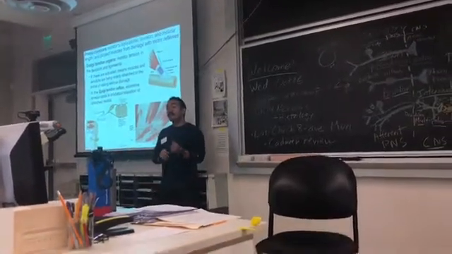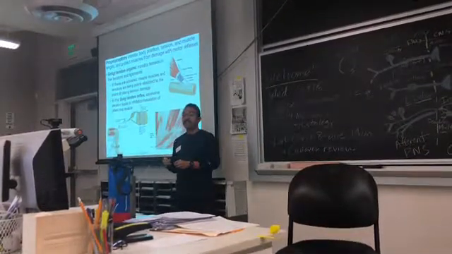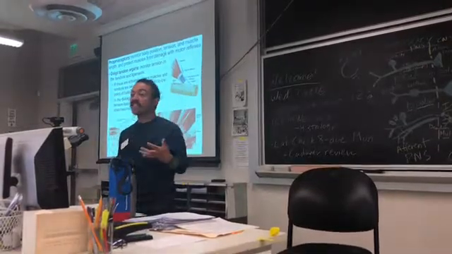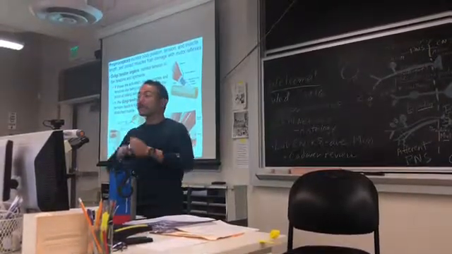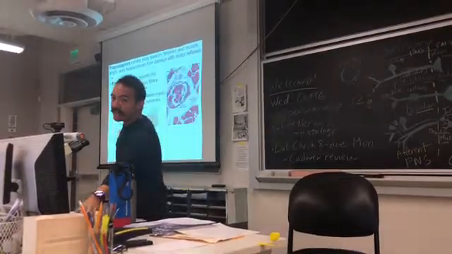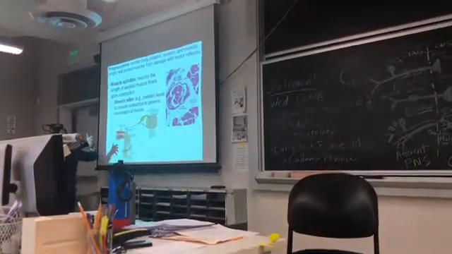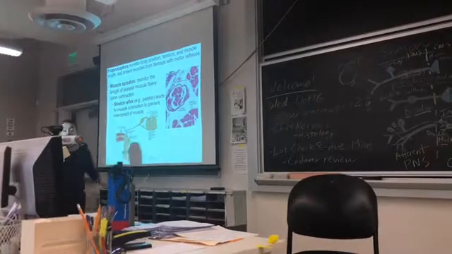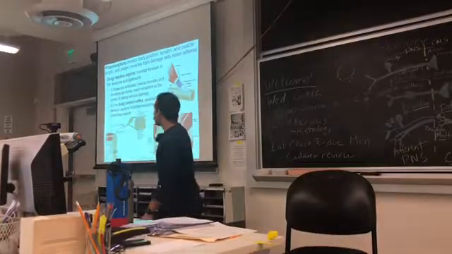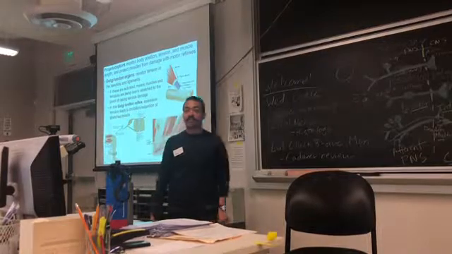Muscle spindles detect muscle stretch. Golgi tendon organs detect tendon stretch. If you're stretching your muscles to the point that you're now stretching the tendon, that's probably bad. That means you're really stretching your muscle. If you stretch your muscle spindle, you'll tell your muscles to contract and they'll kick out. But if you stretch your Golgi tendon organ, that means it's too much stretch. You'll actually tell your muscles to give out. You'll tell your muscles to inhibit, so you don't overstretch your muscle.